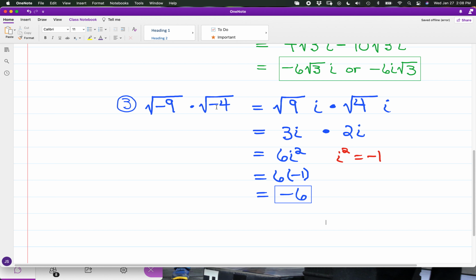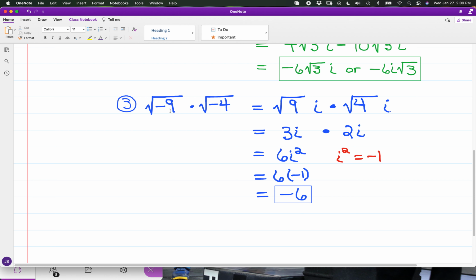Now we have two radical expressions in the same root. You have square root and square root. And there's the temptation to multiply negative 9 and negative 4 together. And negative 9 times negative 4 is 36. And again, the square root of an expression cannot reduce to a negative constant. And the square root of 36 would have been 6. But you're not going to multiply negatives right away.